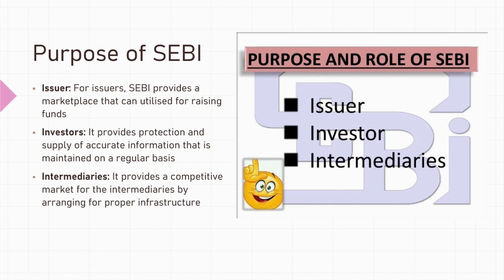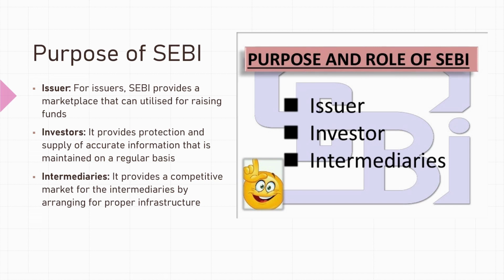Now, what is the investor? I am a retail investor. A retail investor is somebody who has funds available outside his business. For example, I am doing a job, I have, let's suppose, a one lakh salary, and I save 30,000 per month. That 30,000 I invest in the stock market. That is not my primary business, that's not my actual business of investing, right? So these are called retail investors. Then we have institutional investors, who have the business of investing. There are companies primarily into dealing of investment, or rather, companies that have a surplus of cash which they are investing into different ventures. These are basically the investors.